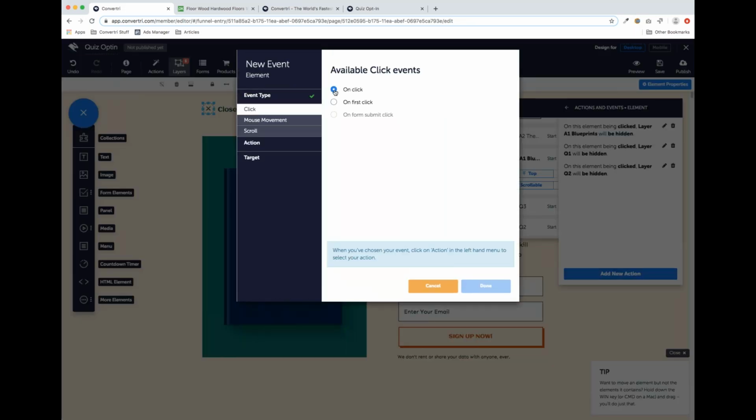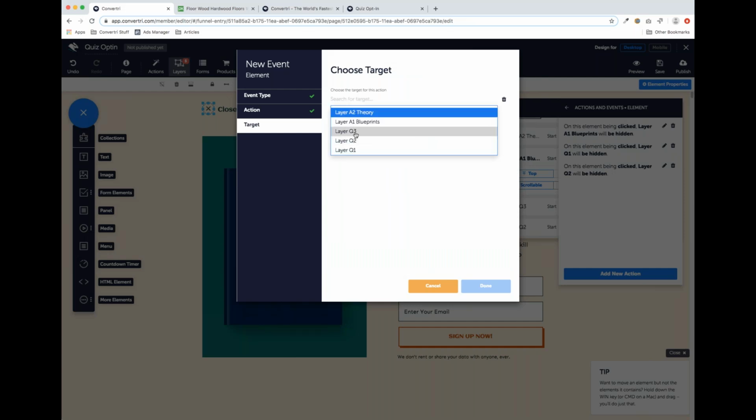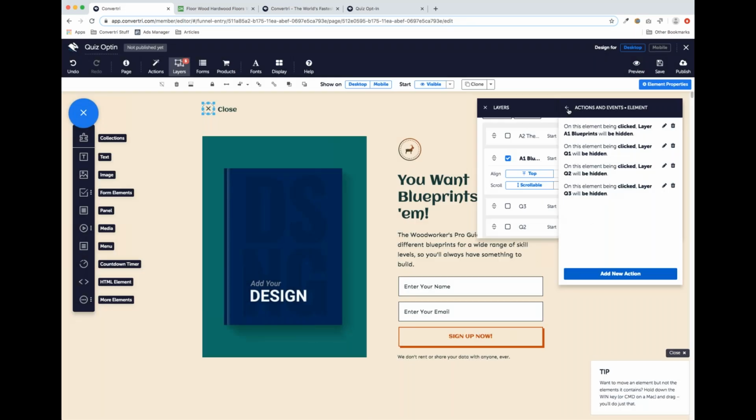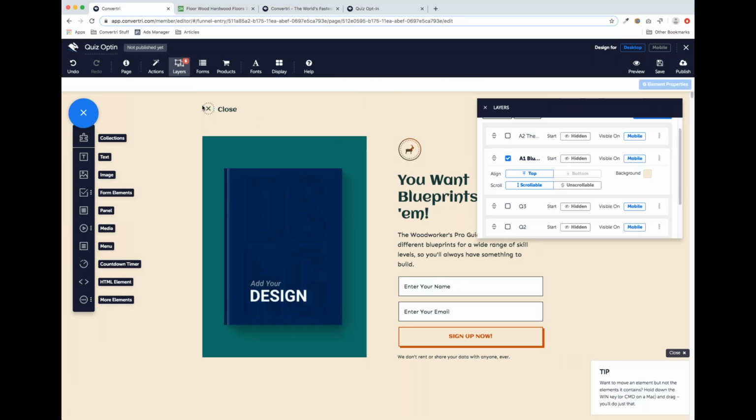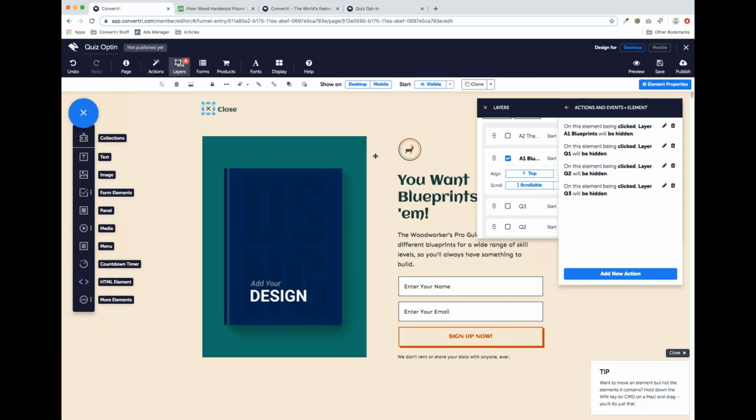And let's say, you don't need to set it up the way I'm setting it up here. There's nothing stopping you actually putting the close actions on the questions as well, so they close one layer and open the other one at the same time. I just prefer to do it this way because I find it quicker. But it's really entirely up to you. Okay, we also need to set up the form on this layer, but I'm going to do the actions on the other layer first and then come back to that.